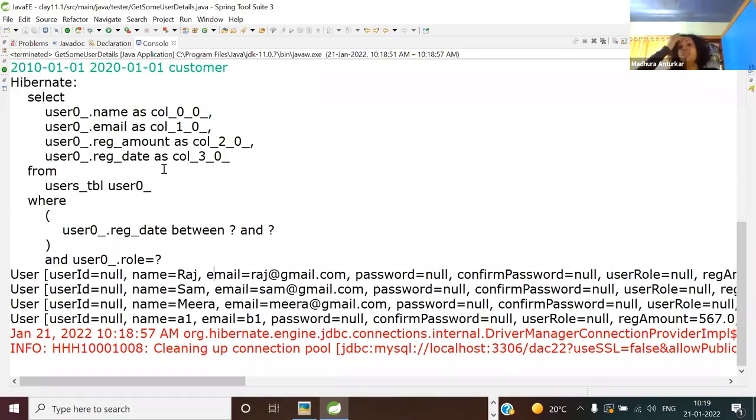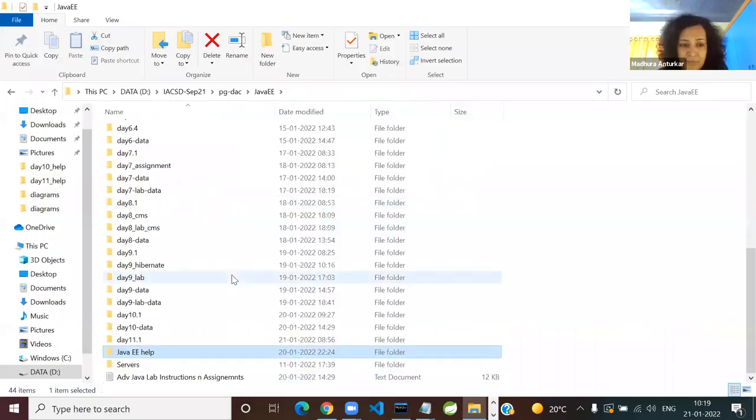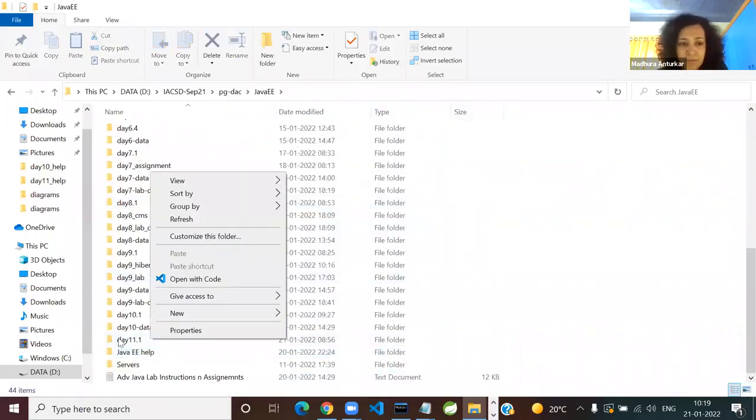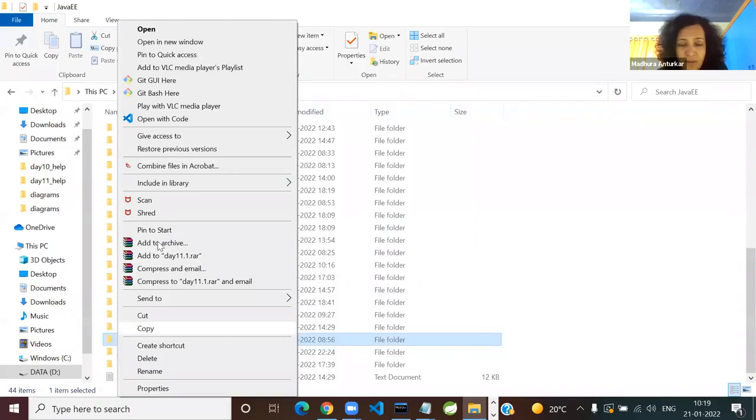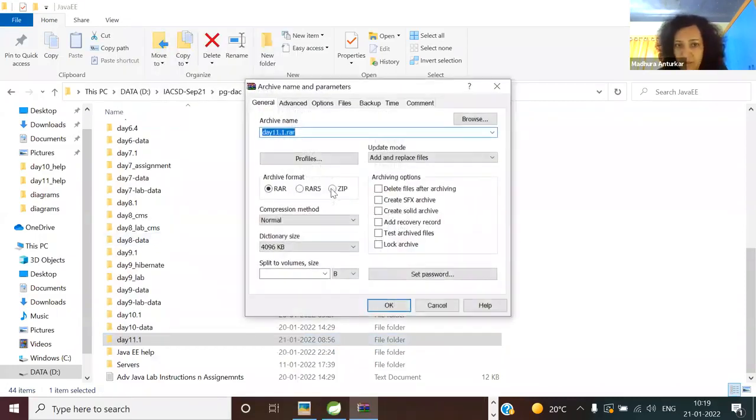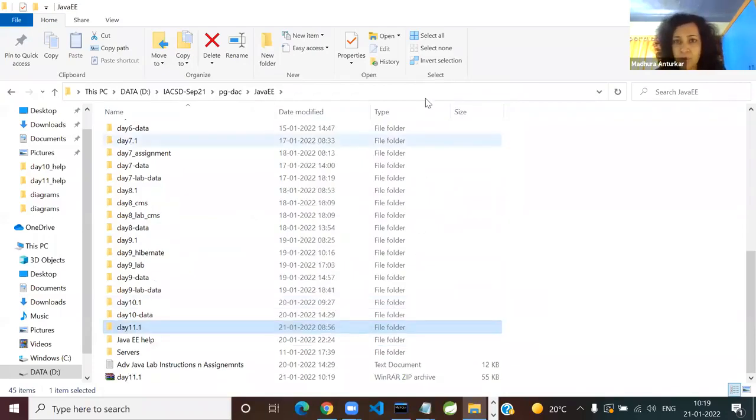So this is where we are stopping for the first break. So you think about it. Let me create a zip and share with you. You can go over it if you want in the break, if you get time. Otherwise, the lab session is the best time to go over all such things and ask doubts.